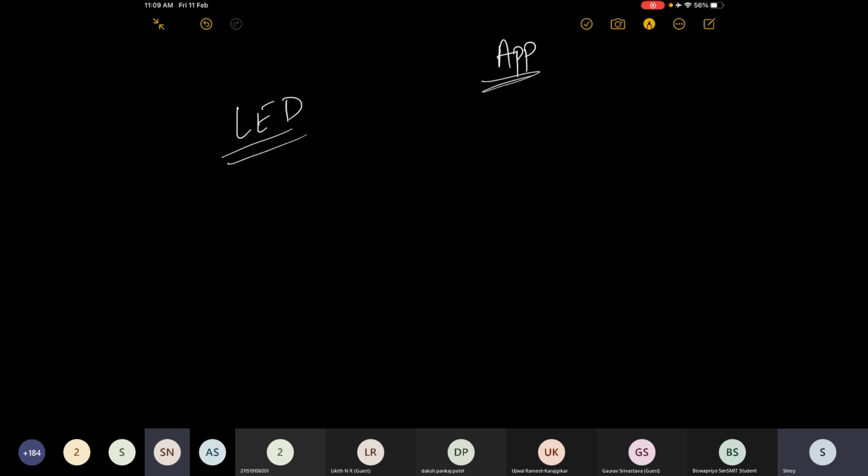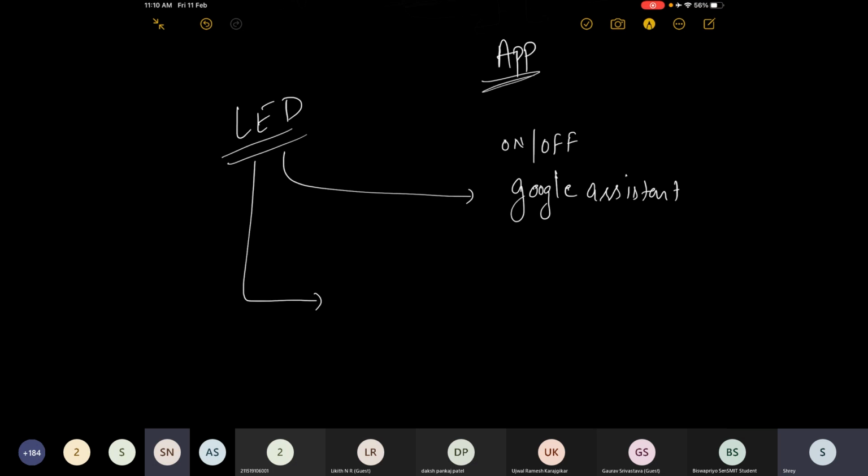If I give you an example, again, the simplest example is an LED. If I integrate the LED with Google Assistant, I can only perform on and off. That's it. But if the same LED is connected with the SmartDen application and I'm controlling it with the SmartDen app, I can also perform on and off.